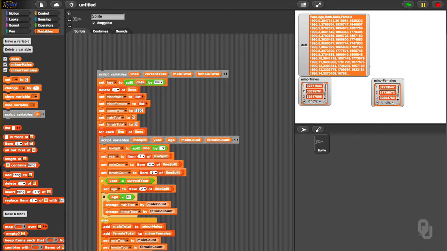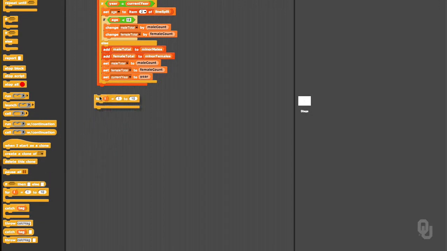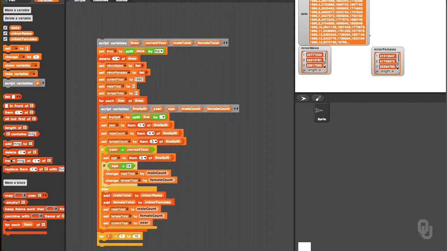And that is that we will iterate through the list. We'll look at the end of the list and see how many more males or females are born in each year. So from 1 to the length of our list, and the list that we'll look at is the male list, they should be the exact same length.